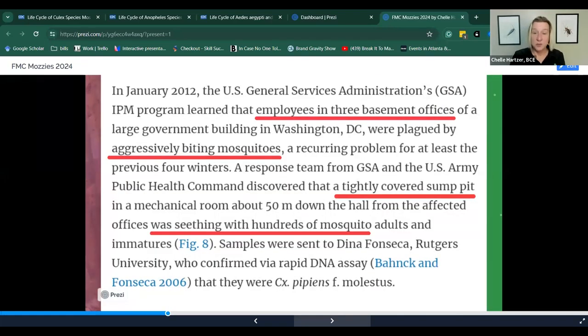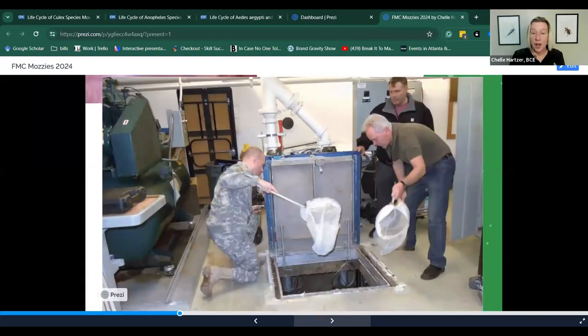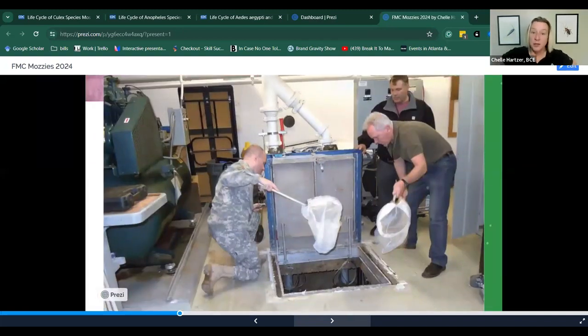But this was just a great example. Here's the actual picture of this. They're in the basement. That sump pit is where they're seething full of mosquitoes, and you can imagine the poor employees in the basement going, "It's winter. Why am I getting bit by mosquitoes out here?" I don't remember what they actually did with the situation, if they just sealed it up or if they managed to drain some of that or they treated the water. But again, really interesting case. And this is going to start happening more and more.